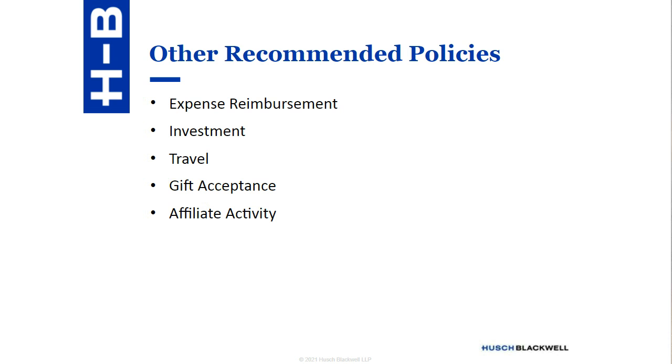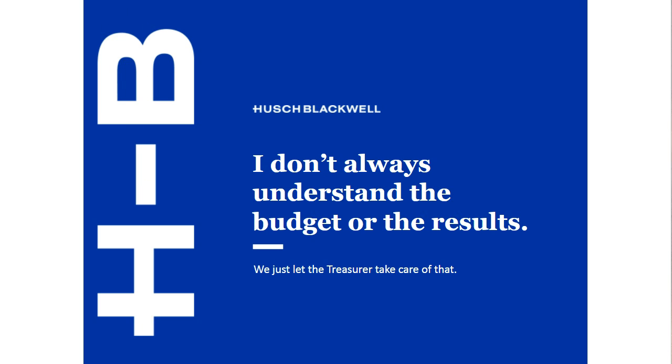Some additional recommended policies include expense reimbursement, investment, travel, gift acceptance, as we mentioned, and affiliate activity, how to control these related organizations. So what if a director says, I don't always understand the budget or the results. We just let the treasurer take care of that. Now, obviously, not every director may be financially savvy, but they should have a basic understanding. It's part of their duty of care.